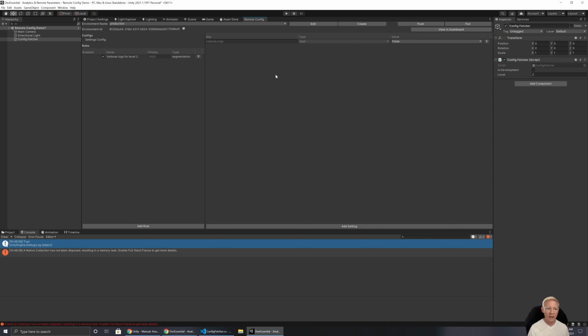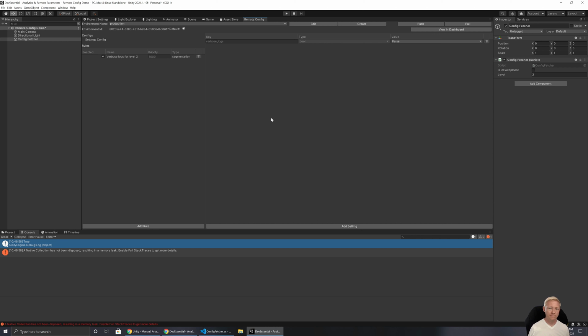And you could do this for enabling particular features. So if you had like a holiday event, you could turn that holiday event on by a remote config or turn on specific stages of that event by remote config, which is a really cool way of being able to actually work with this.